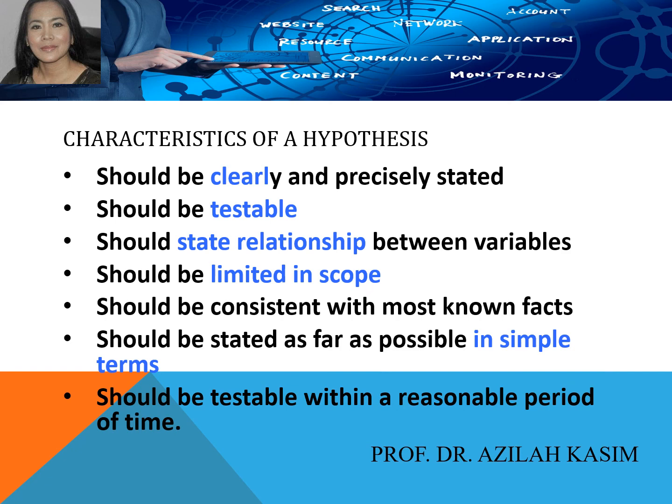It should be stated as far as possible in simple terms. To make something clear, you have to write simple. To have clear writing, you have to use simple words. There's no need to use jargon or big words because it will just make things more complicated and difficult to understand. The hypothesis should also be testable within a reasonable period of time. That means the relevance has to be there. It has to be a logical statement that is relevant to the context at the time.